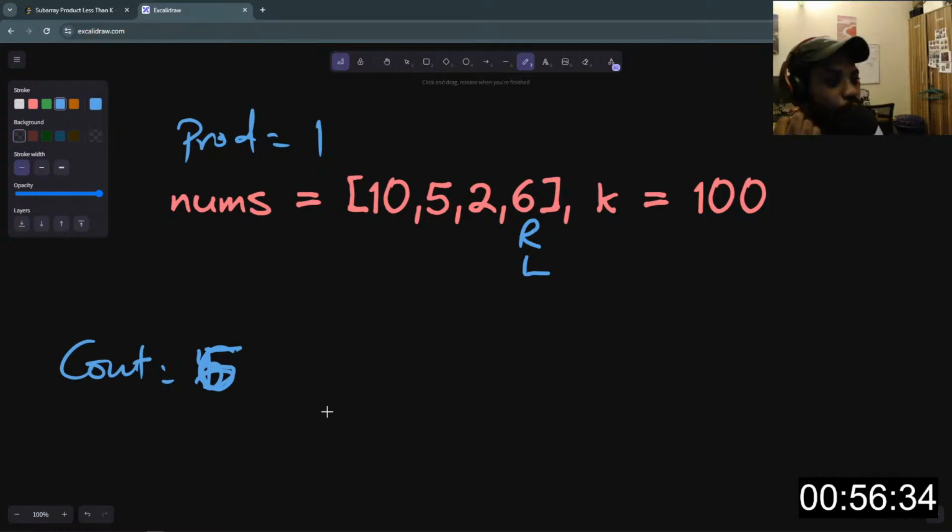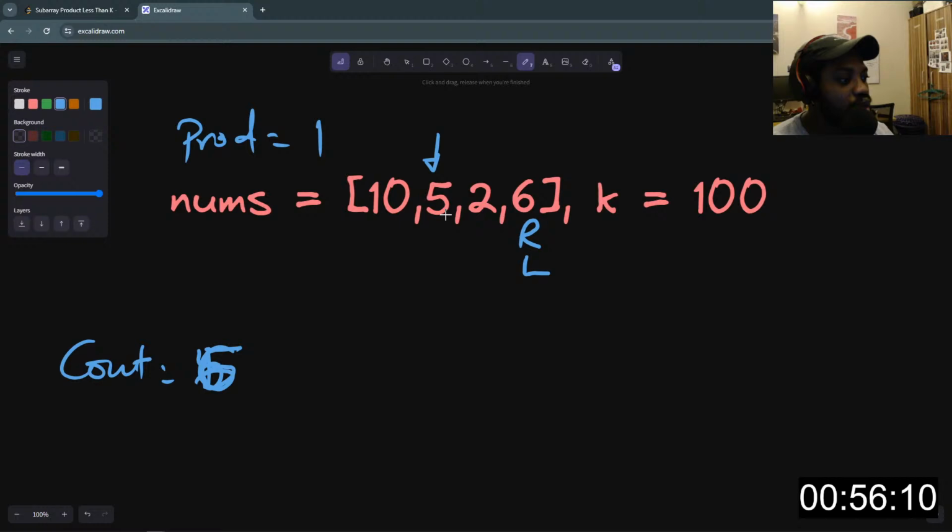We were just accounting for every item in the window. Right, we're shrinking and increasing the size of the window, but I did not take into account every individual item.